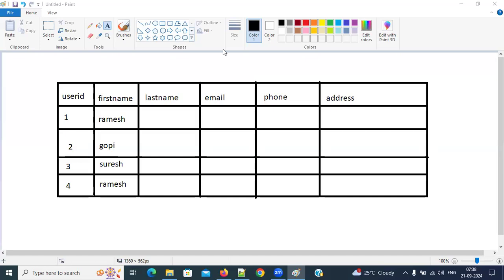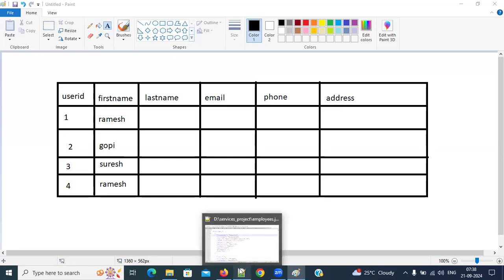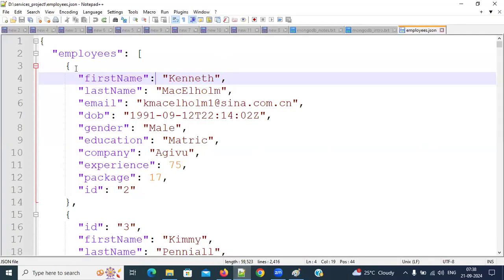Sir, is only the JSON format allowed in a NoSQL database, or can we choose any other format? I'm not sure about that, but I know only the JSON format. If you want to store your data in the collection, in document key and value format, only JSON is suggestible. So yes, JSON format only.